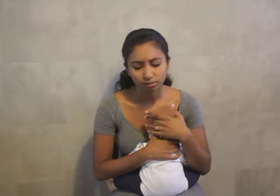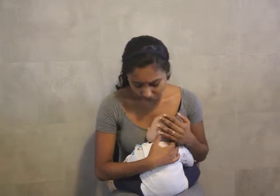Also, not many carriers are ergonomic to be forward facing, and even forward facing carriers, you can only keep them in that position for a very short while. So baby can still be very well entertained this way, or they can be on our back and looking forward this way. So forward facing is really not necessary and not recommended.